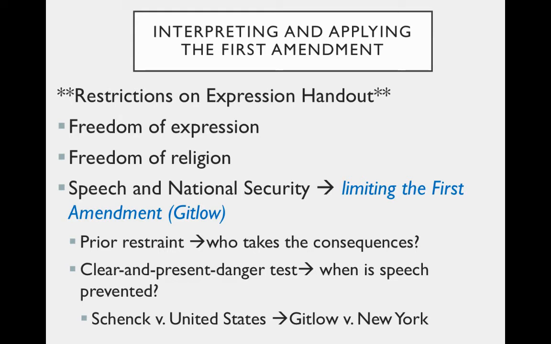So a good example of this would be the book recently written by former security advisor John Bolton, and the book recently printed and published by Donald Trump's niece, Mary Trump. The Trump administration tried to prevent both of those books from coming out because they didn't like what they said. With John Bolton, they said that there was national security issues, and with Mary Trump, they said that she defied a non-disclosure agreement, basically saying that she wouldn't talk about something and got paid to do that. The Supreme Court, actually lower federal courts, in both cases decided that they would not stop the publication of the book.